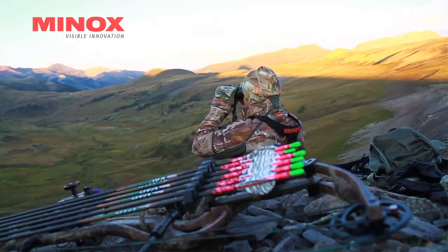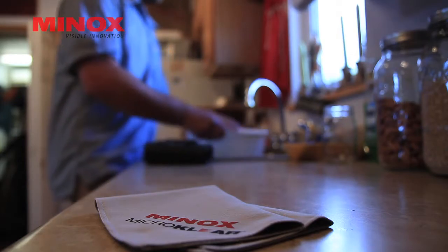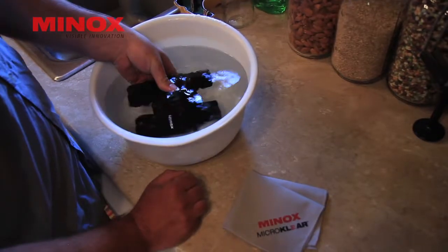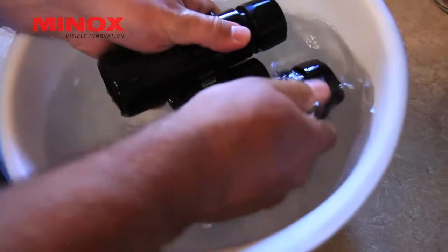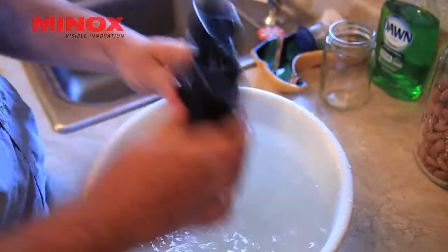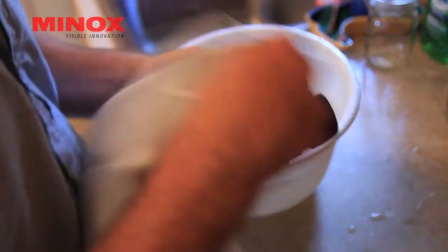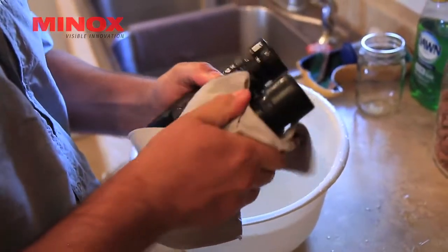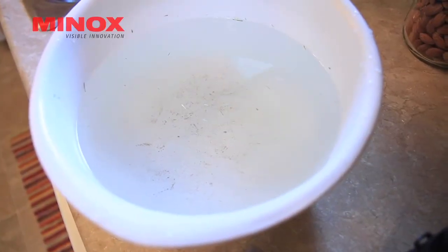When it comes to cleaning your optics, especially binoculars, since they're usually not attached to any firearms, you can do it in a few different ways. The most optimum way of cleaning them is with water. Fill up a small basin of water — not too much, just enough that your binoculars can be slightly submerged. Put your binoculars in there and then dry them off first by simply shaking the binoculars off a little bit. Then use an optics cloth to clean your binoculars. Don't use a towel or a shirt or anything that might have any residue on it because that could scratch the lenses. A simple optics cloth found at any optometrist will do, or anything also used for general eyeglasses or cameras.